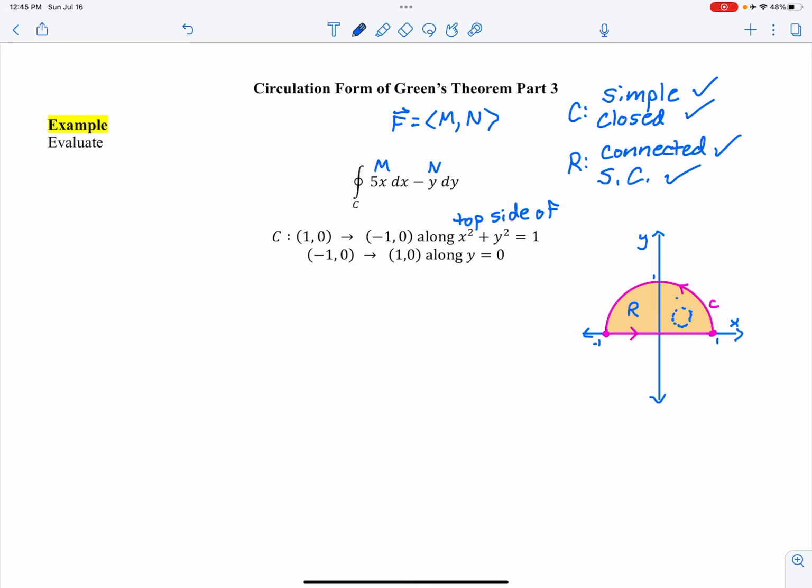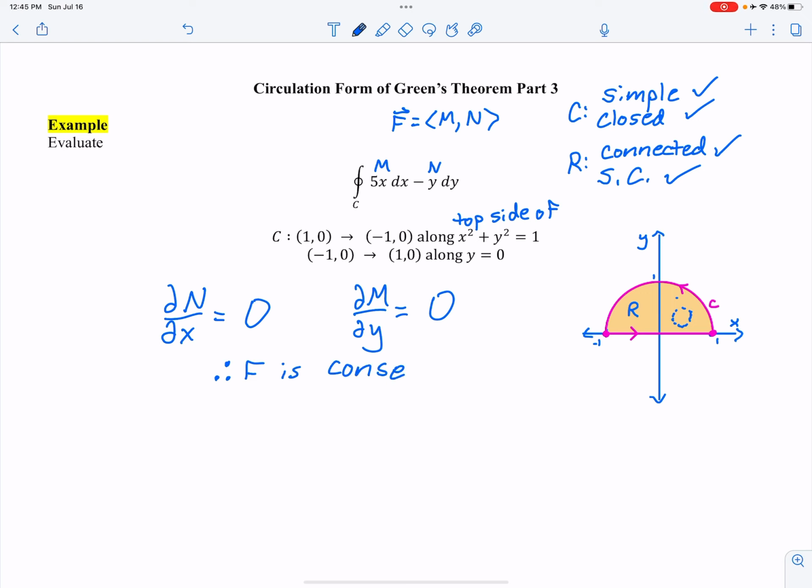Green's theorem requires the partial of N with respect to x, and then the partial of M with respect to y, and we'll subtract those two. So N with respect to x is 0. M with respect to y is also 0. Oh, that tells me the vector field is conservative. Well, I don't need to work this out. I'm going to write this out, but we already know that any work on a closed boundary is 0. We're done, right?